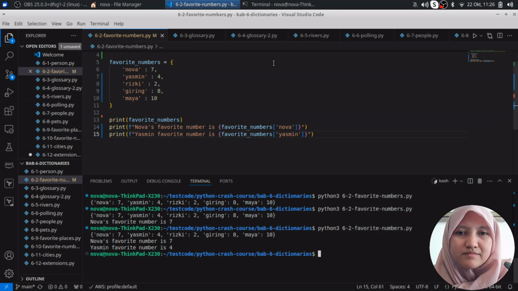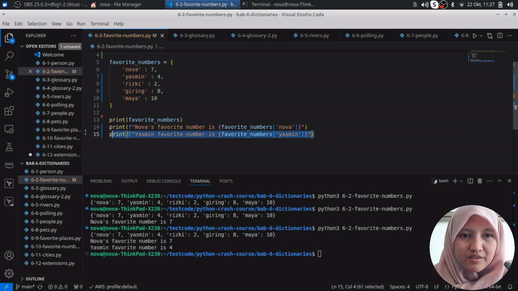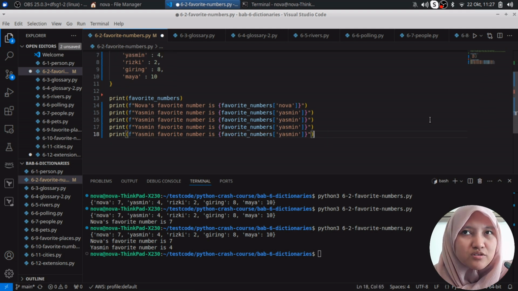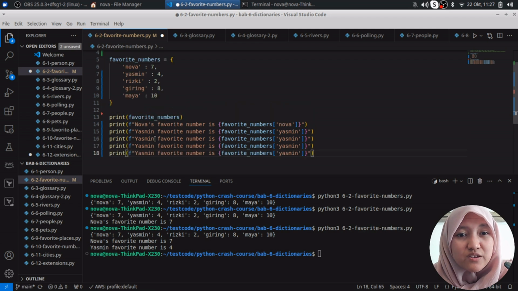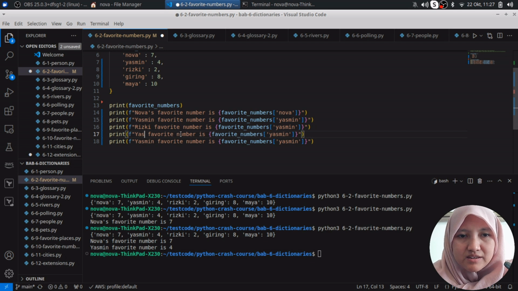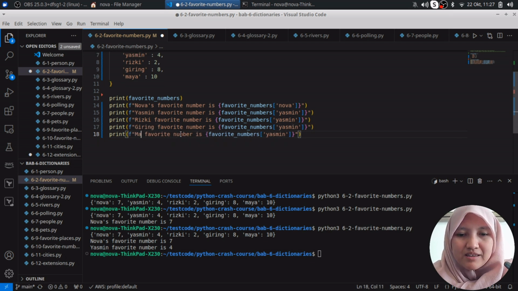Yeah, and then you add for like same before, like whiskey, giring. Because if we don't use loop, it is very easy if we just using loop. Okay, but yeah, let's try not using loop. This one Risky favorite number is, and then Giring. Just add this, and this is Risky.